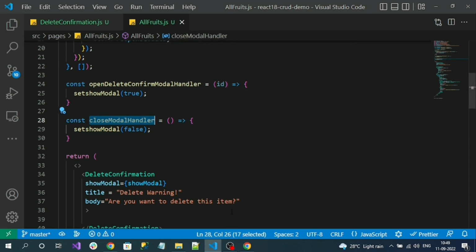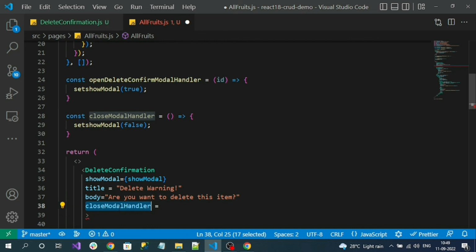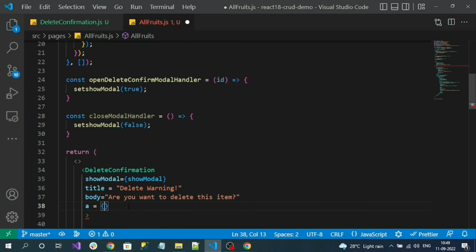I can use the same name for the child property also, or you can use a different name. I am using the same name. For understanding, I will tell you, I am creating a function reference like a, and to that a, I am passing my close handler.